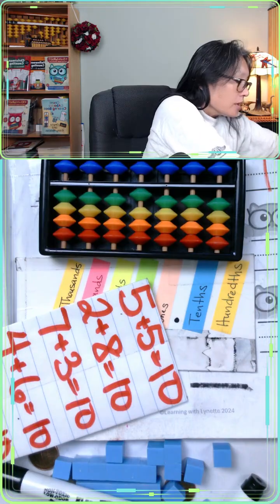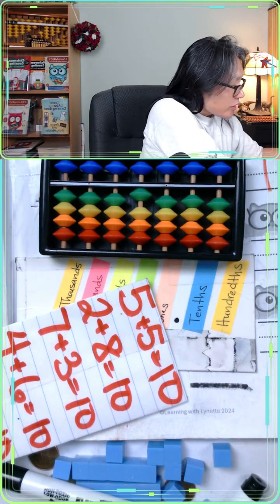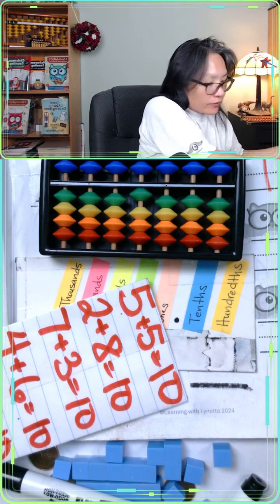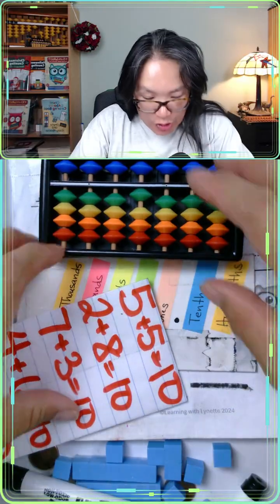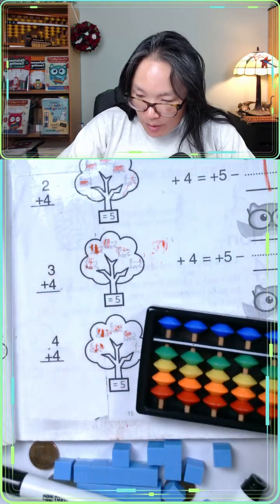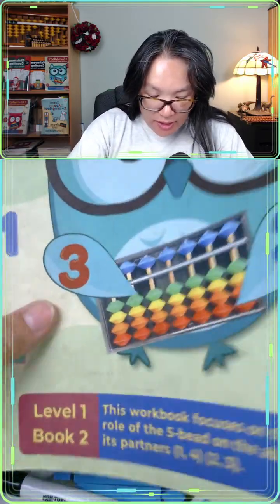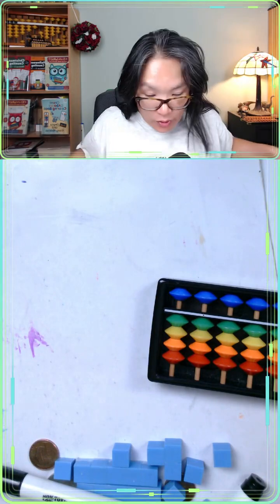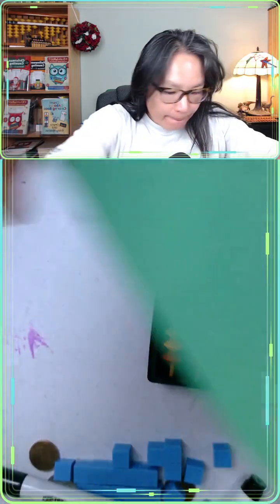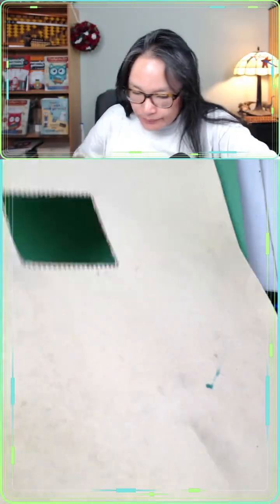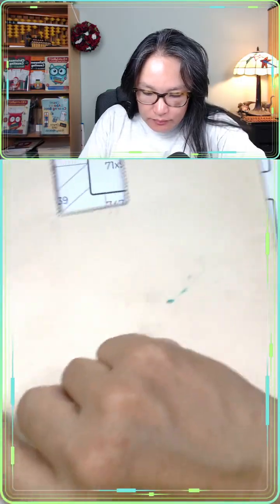Yeah. Okay. So in Abacus world, that's all we do, is we do distributive property. Now, I've had a couple of people, I had one person come in and say, this is not how you do distributive property. Distributive property, for those of you who don't know, is just taking the number and breaking it into smaller parts. That's all we're doing. So when we're doing distributive property, we'll do this number.